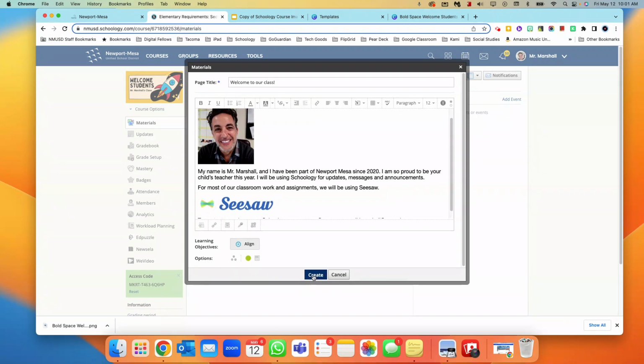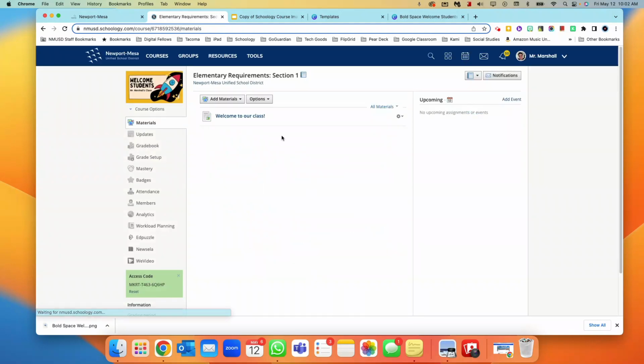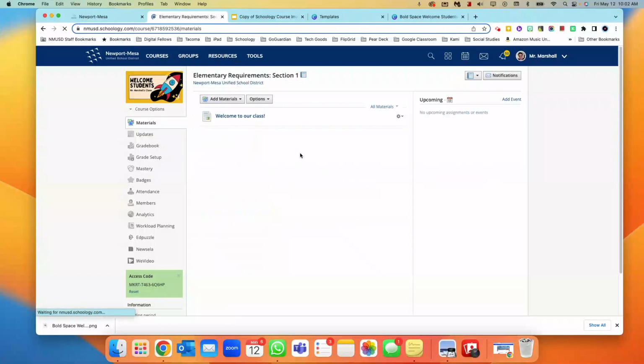Okay, I'm going to click Create. Okay, so now the way it's set up in Schoology, if parents visit my page, they will have to click this link and then it will pull up, which is fine. But if we want to go a little extra on this and make it look really snazzy, instead of requiring this click, we can click this gear and choose Edit.